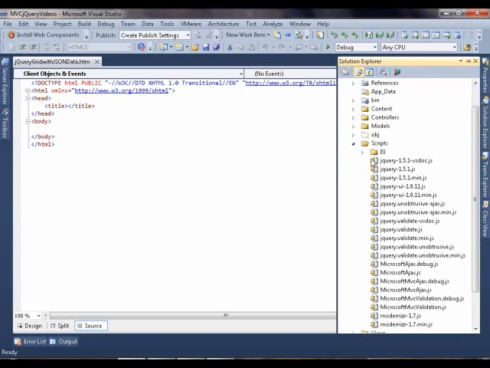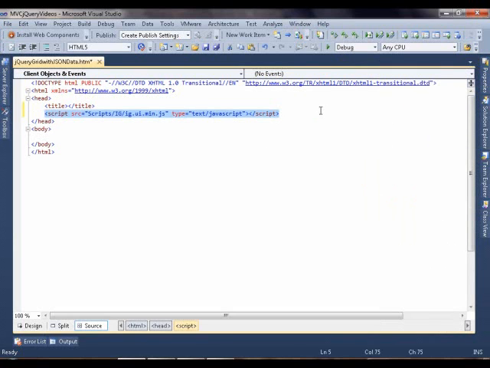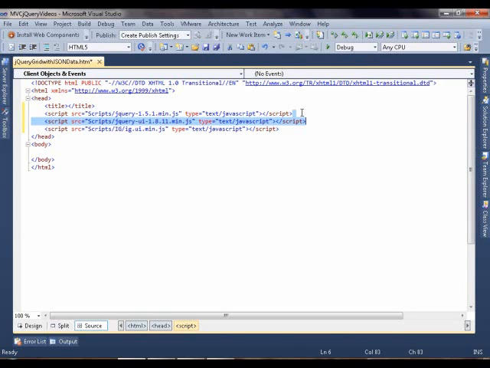In the scripts folder, you'll see that there's an IG folder which contains all the JavaScript files for the Infragistics controls. I'm going to take the ig.ui.min.js and put it right here in my head. And because it has a dependency on the jQuery JavaScript files, I'll need those as well. So I'm going to come back here. Now these are part of the actual MVC project template itself, so I can just drag those in. And it also has a dependency on the jQuery UI because all the controls internally use that framework. So I'll bring that in as well.